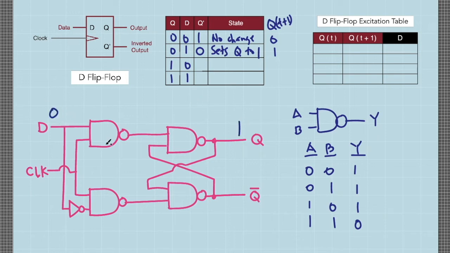with logic 0. Since this is 0, this will be 0, and since this is connected to a NOT gate, this will be 1. Again, during this instance, we sent a clock pulse to enable these signals to pass through these gates. This would mean that these inputs are both in logic 1. So let's begin with this gate since we already have a value for this one. Since both inputs are 1, this will result to an output of 0 and this is 1. 0 and 1 for this NAND gate will result to an output of 1.